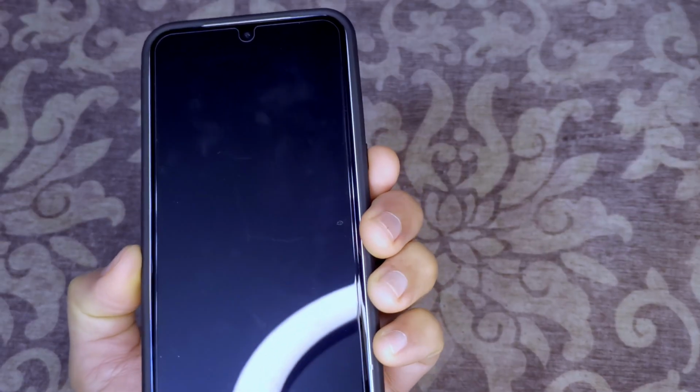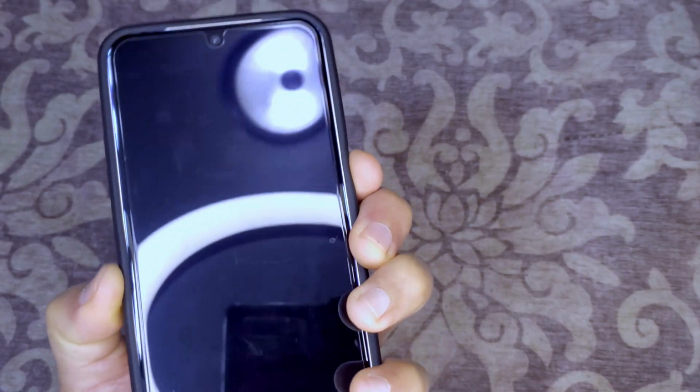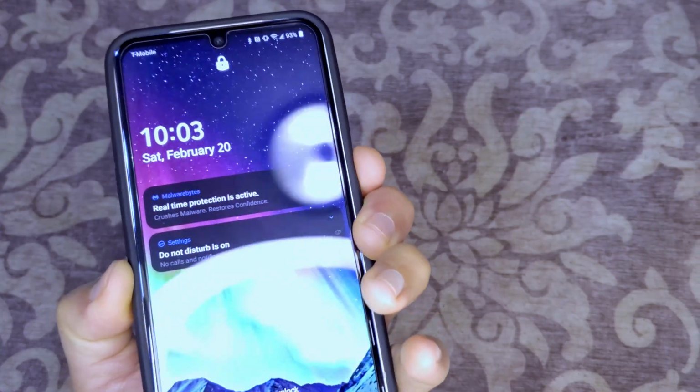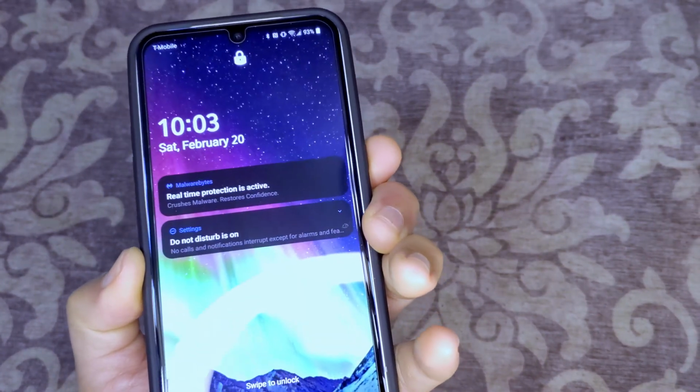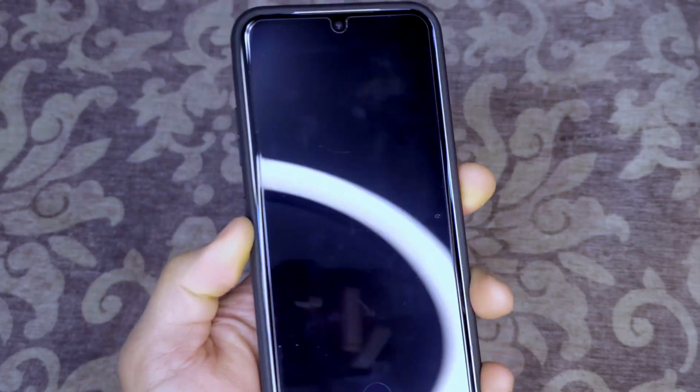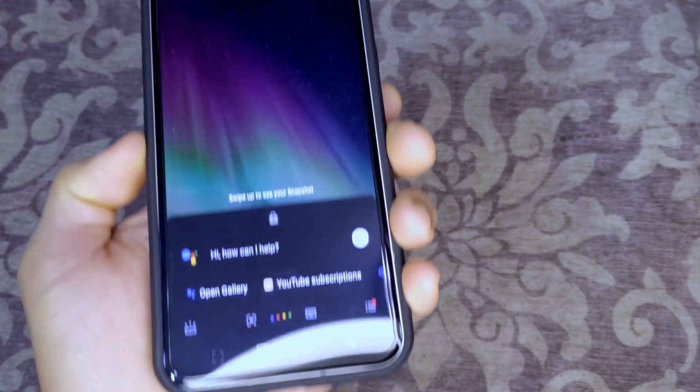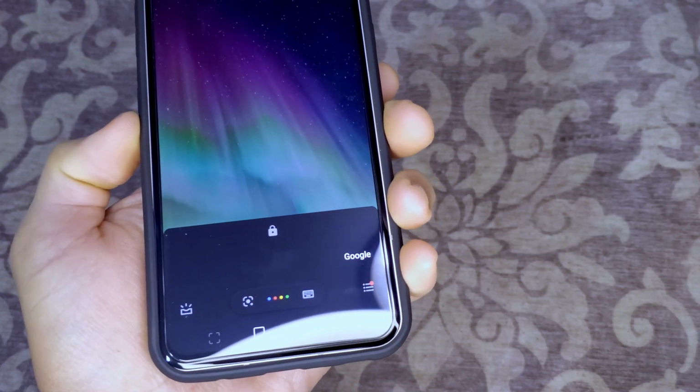Okay, we're going to test the power button. Here we go. So power key is good to go. Very responsive. Let's test out the Google button. Google button. Tell me a joke.